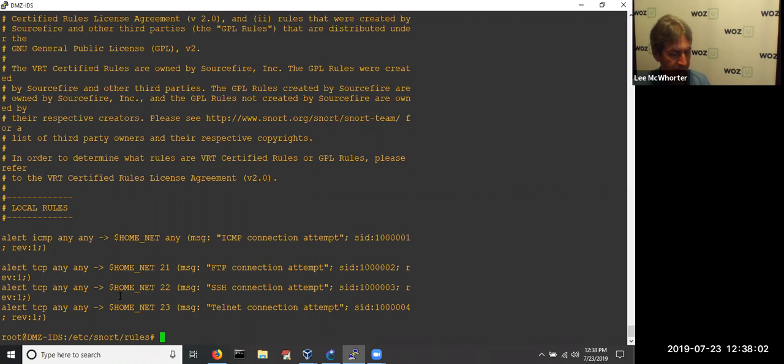There are a number of rules that you could create for just about any combination. And in a way, if you think about it, these are similar to firewall rules. Now, a firewall rule says if I have traffic from here and this port going from here, then I will block it. So anyway, we'll block the traffic. In the case of intrusion detection, we're not going to block, we're just going to alert.